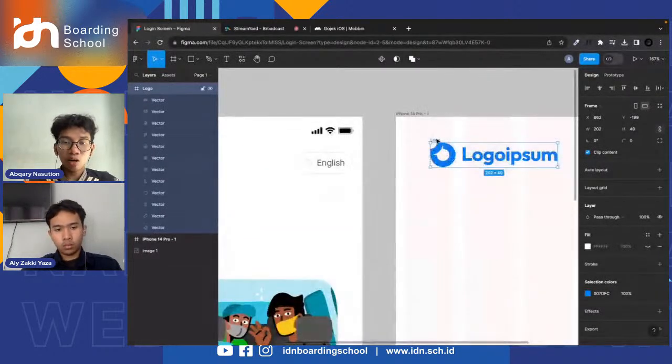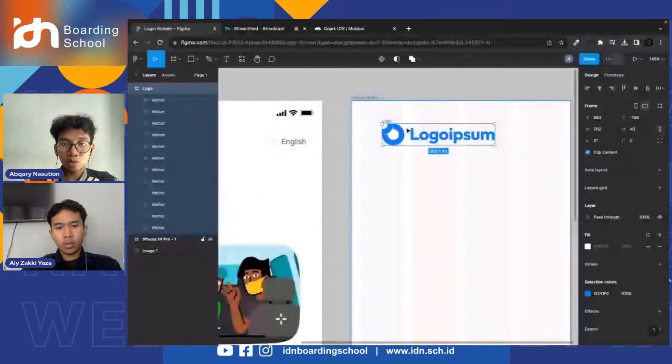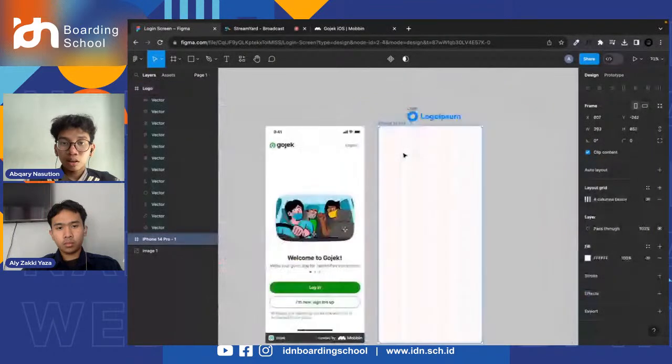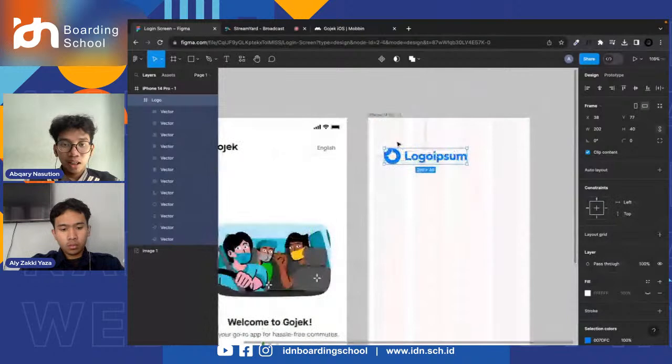We can turn our design. So this is just for beginners. You can just copy the layout, and this. Okay, wait. And after that.